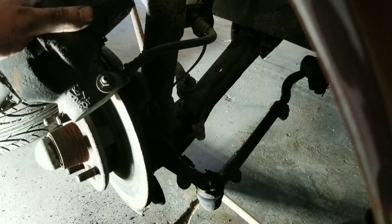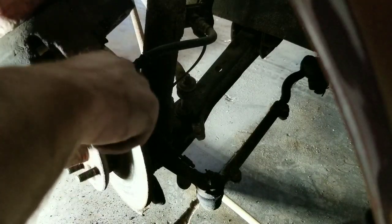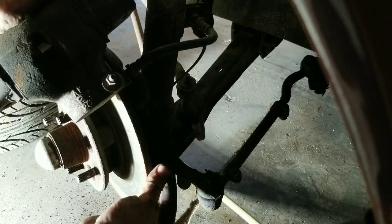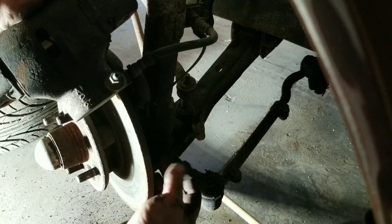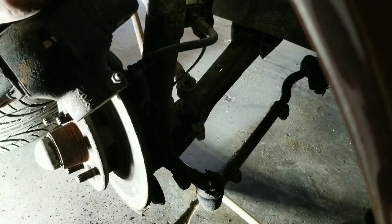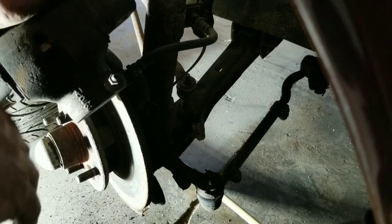So what I did on the other side, and it was pretty easy to figure out, I'm gonna go ahead and take this hose off, and whenever I get it off, oh yeah, this has the sensor for the brakes as well. I don't know if you can see that there, but it's got the sensor for the brakes. I did get the pads. I made sure I got the pads that have the sensor. It just slides in and out is all it does that I figured. I just pulled it out of the other side, and this one obviously just came right out once I started working it a little bit. So that worked out pretty good.